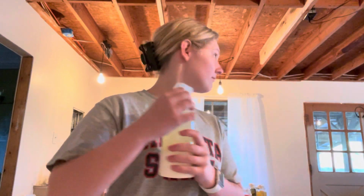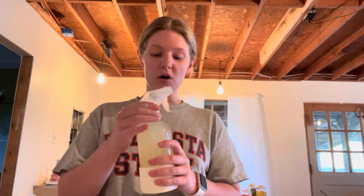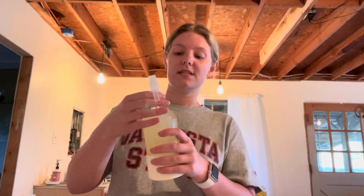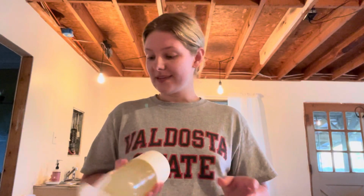Okay, so overall, I think this did a really, really good job. Also, you guys can't smell it, but it does smell really good. It doesn't smell vinegary at all. It smells like straight citrus, and it did a really good job cleaning. So I'll just keep using it on some other surfaces, and if I have any other critiques on it, I'll give you guys an answer later.